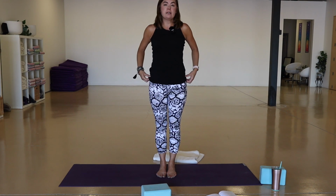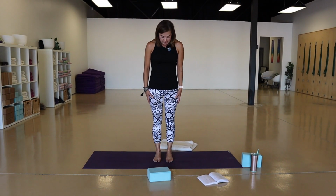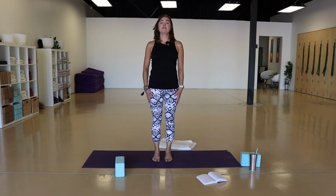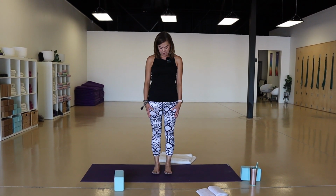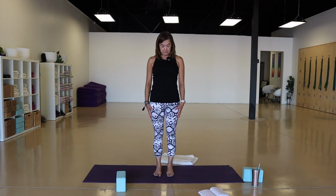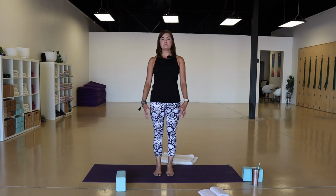Let's just take a moment here to come into our mountain pose. So we want to have our feet about hip width distance apart. And again, we want to feel all four sides of the feet pressing into the earth. So the big toe mounds, the pinky toe side, the ball of the foot, the heel of the foot. We want to feel that all grounding into the earth. And the legs are active and engaged.